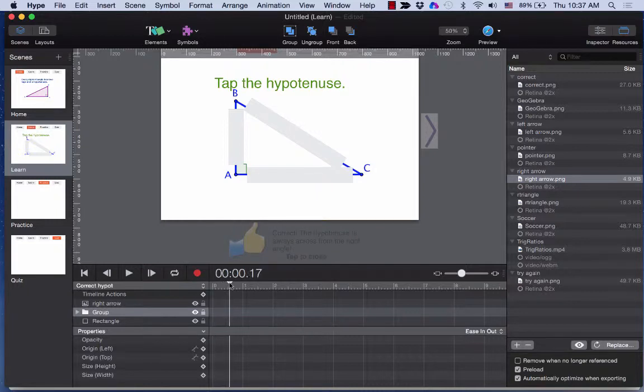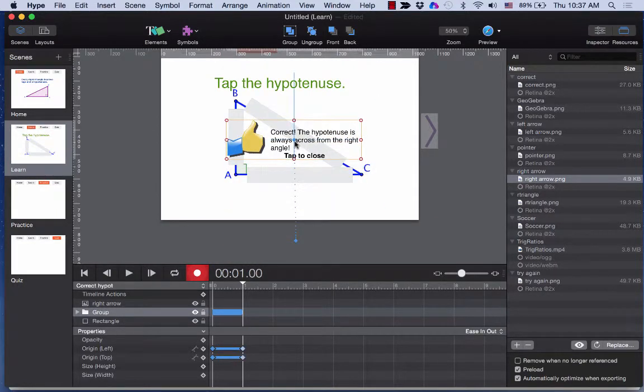Now I'm going to create my animation. I drag my timeline out to the point at which I want to start recording. I press the red record button, and I make changes to the objects that are on the screen. Again, the blue bars indicate that there's going to be an animation that's played.